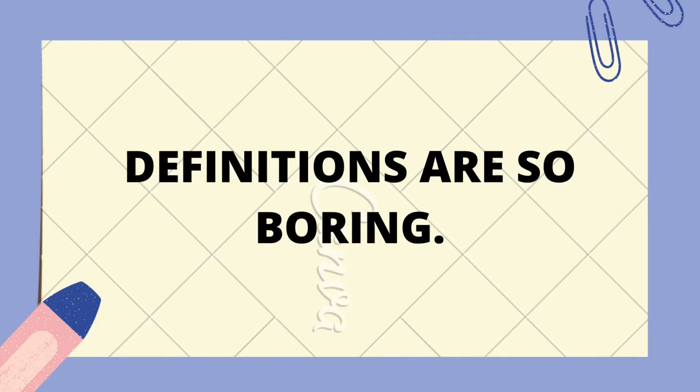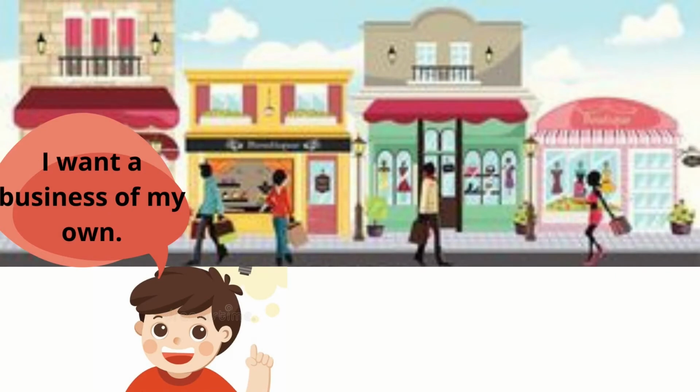I know definitions are boring, so let me make it interesting for you. I'll narrate a story to you. This story is about a guy named Rohit. From his childhood, he wanted to have a business of his own. When he finished his graduation, he finally decided to fulfill his dreams. Rohit was a food lover, so he decided to open a burger store.